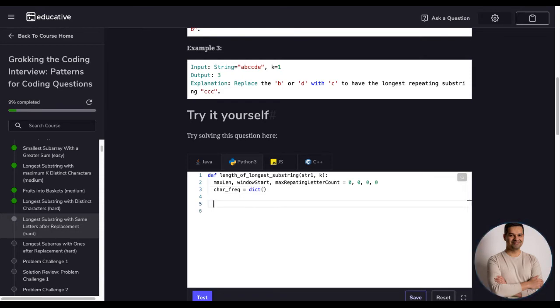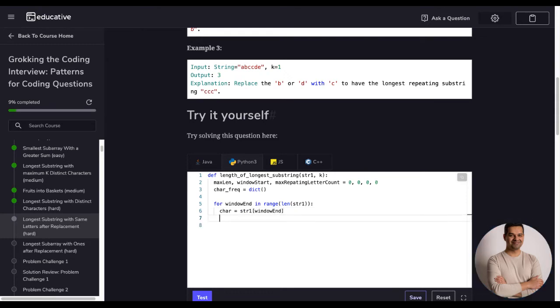So again, let's initiate our loop as we have for all the problems prior. So for window end in range the length of str1, we can extract the character at this point. So this will simply be, we can index using window end.